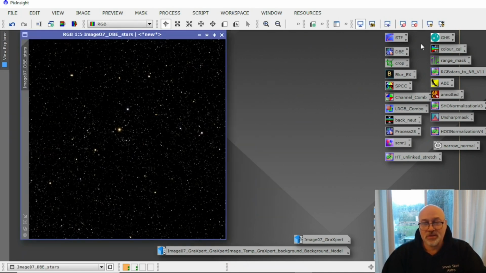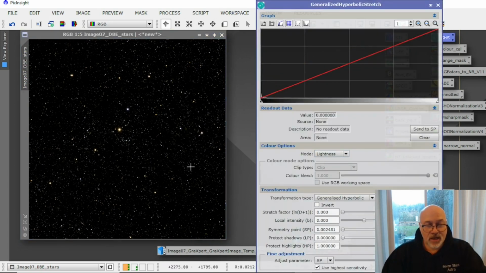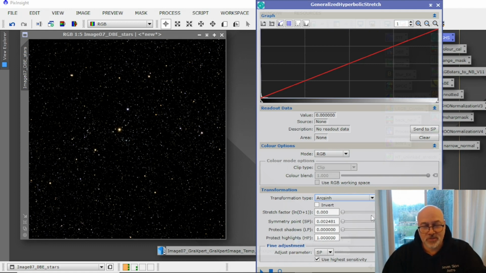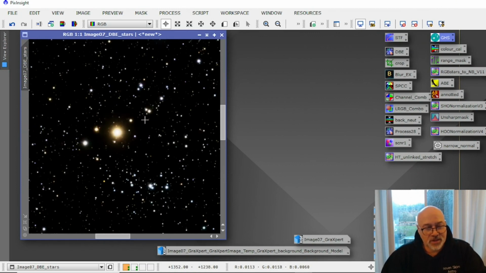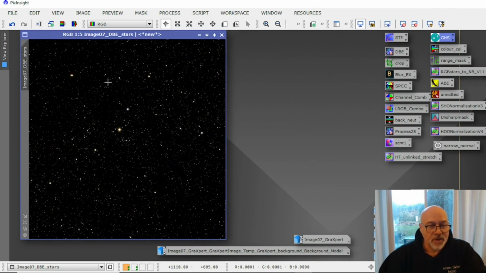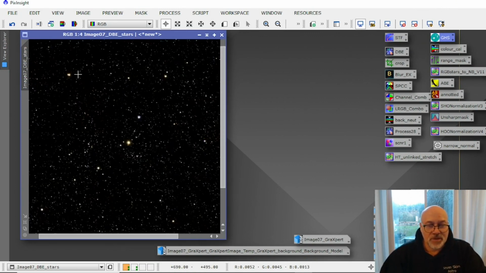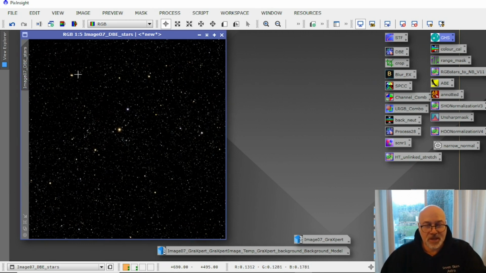I just generalized hyperbolic stretch and put it on red, green, blue, and just arcsine stretched them up, just to bring the stars back. There was nothing overly hard about that. I just arcsine stretched it, and you can see there's colour in them because it's been spectrophotometric colour calibrated earlier.